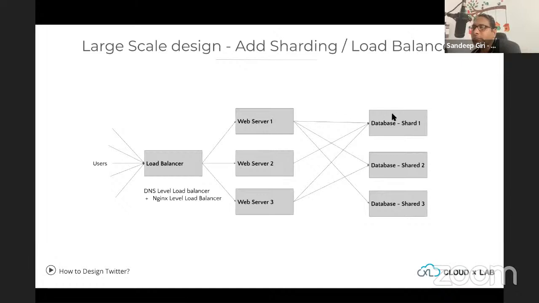The server will talk to find out all its followers and everything, then prepare the feed and give it back. So the workload is divided into multiple databases.